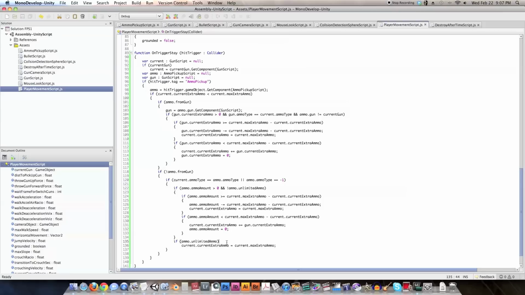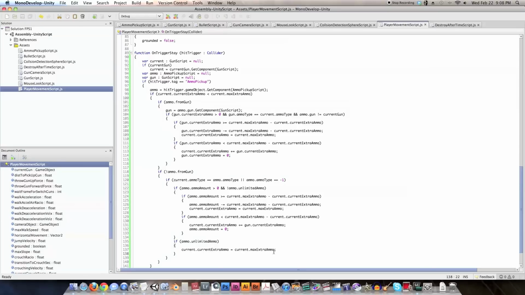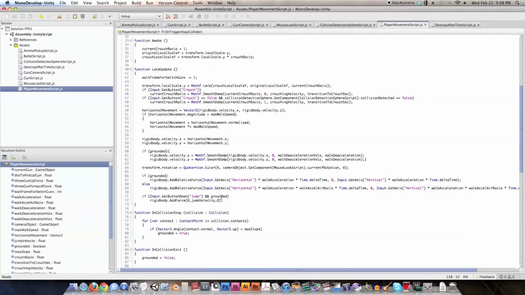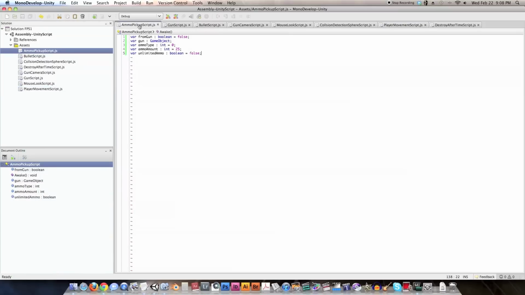Actually, you know what? I'm going to leave those brackets in, because we are going to eventually want to make a sound effect. So in fact, why don't we add that sound effect right now? So, okay. Where should we put the, actually it should be inside of the ammo pickup script.